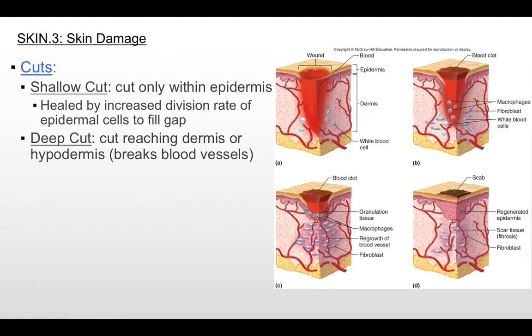A deep cut goes a little bit further. So we hit the dermis and we hit specifically blood vessels. So if you're seeing blood come out of a cut, a shallow cut might be a paper cut where it hurts or you feel it but you don't see any blood. A deep cut, you're going to notice a loss. To solve this, we need 3 things. First, we need to stop blood loss. So the first step is clot it.